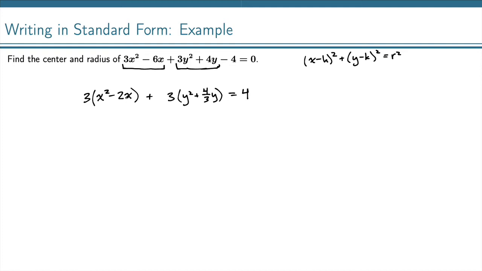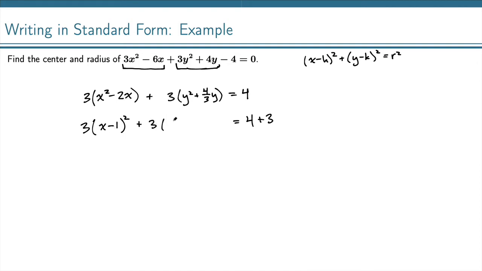Now, to complete the square here, we need to take that number in front of x and cut it in half. So we've got (x minus 1) squared. And I'm going to add the extra term on the other side. That extra term is 1 squared times 3, which is just 3. So I'm just going to add an extra 3 to the right side because there's an extra 3 on the left side. And then I've got plus 3.